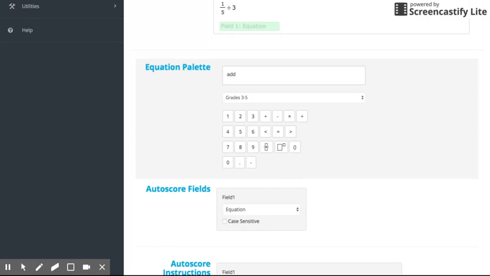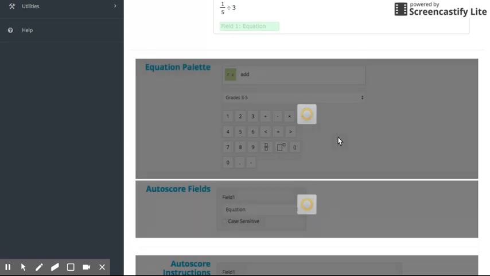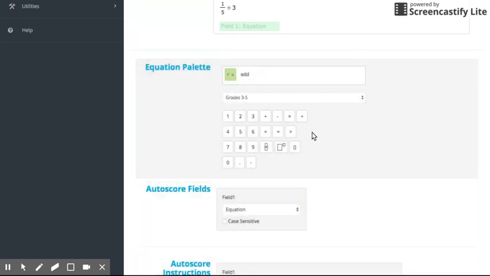Now, let's say I had a variable. I don't for this problem, but let's say I had a variable that I wanted to give them the option of adding R. So that as a variable choice. So in this box up here, I would add R. And it will add a box over here that they would be able to click to enter in R. When you are using the equation numeric item type, it does block out the use of the keyboard.